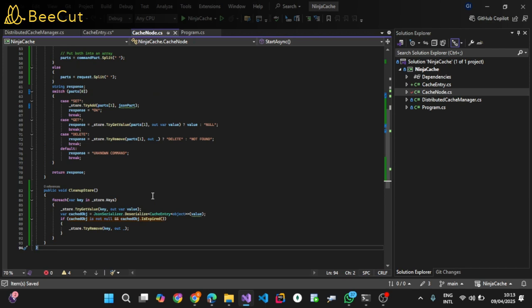Now this method of removal is using the expiration policy. If the object inside of the cache has expired, we remove it from the concurrent dictionary. Now, there are other cache eviction policies like the least frequently used, least recently used, and a number of others.